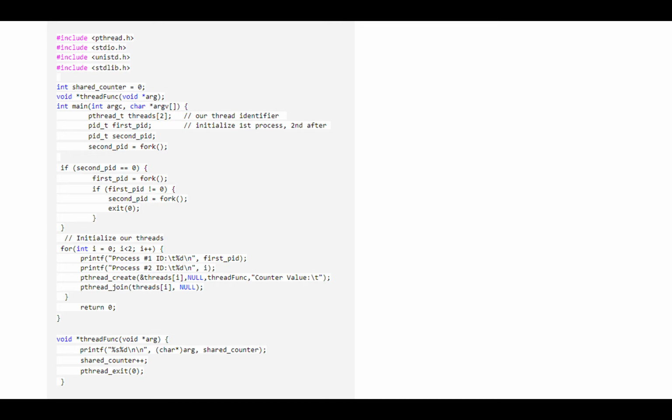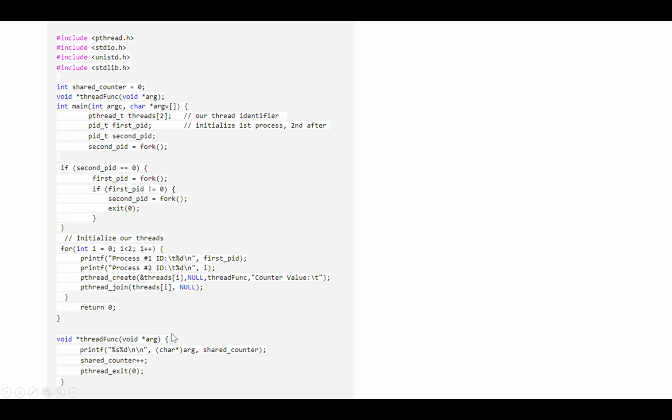It appears that there is still maybe some confusion about how to trace an execution of a program. It has multiple processes and multiple threads running. With that being said, in this video I will go over an example, specifically question 7 from the exercise for Unit 5. Here you are given a C program and you are asked to trace its output. So let's break it down and trace it step by step.